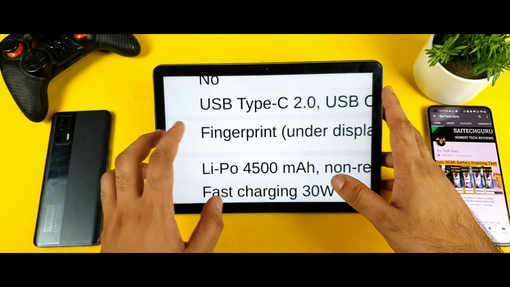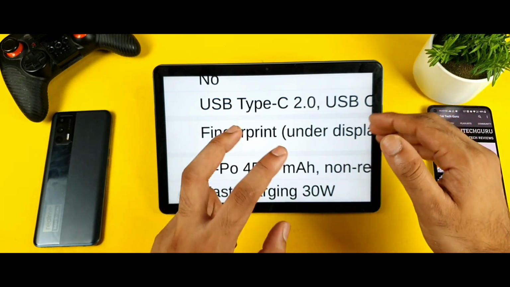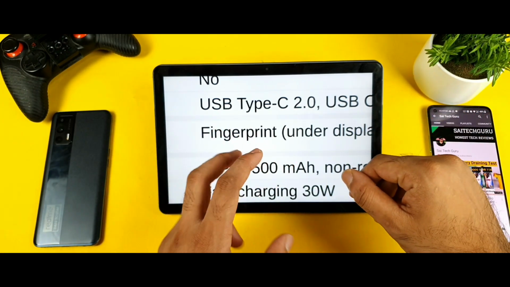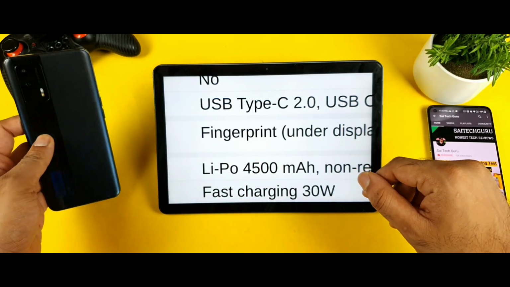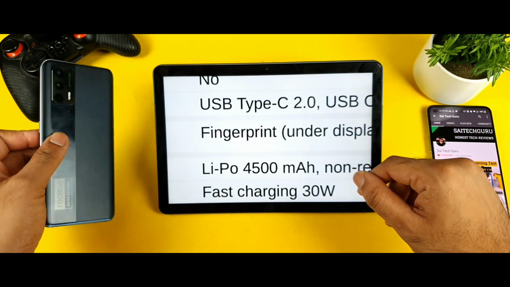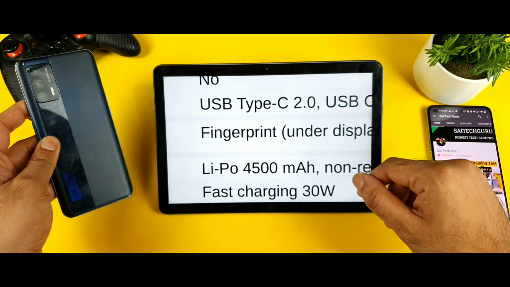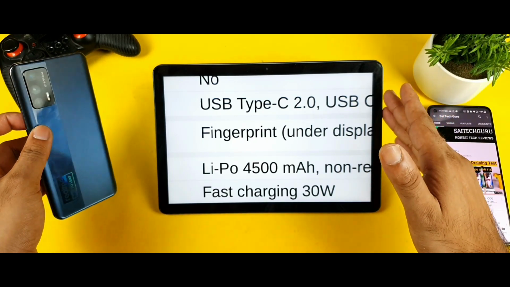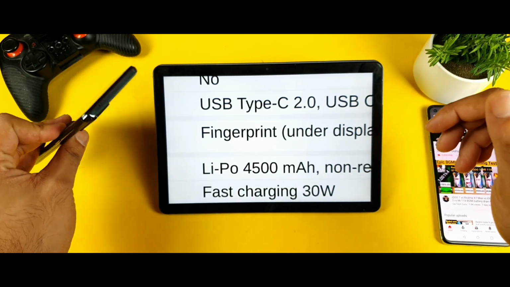So in my opinion friends, if the phone price comes close to 30,000, then definitely you have a very good option, which is the Realme X8 Max, which has got a 120 Hz refresh rate and fast charging capabilities when compared with this phone, and which you can get for about 26,999 rupees.